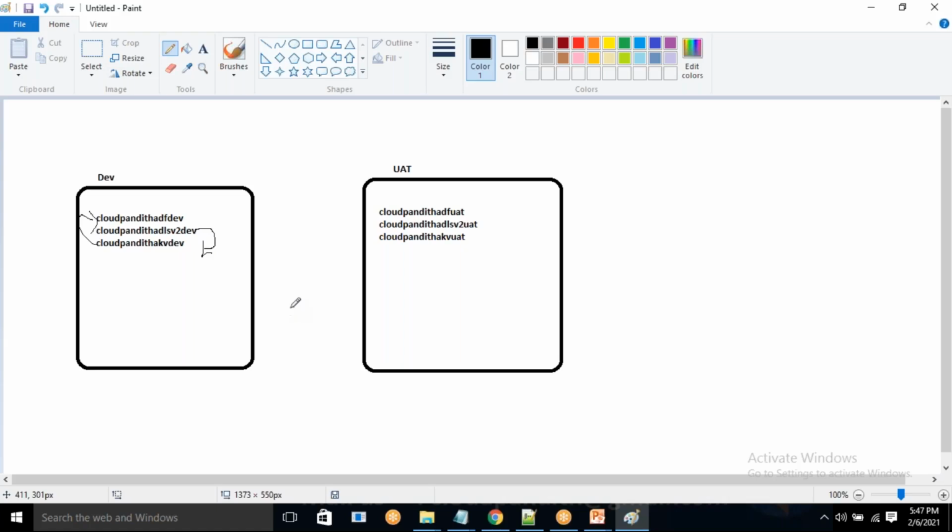So the very next step is to take the dev storage key and store it in the dev key vault, and take the UAT storage key and store it in the UAT key vault. Is this clear? If you're giving confirmation, I know people are understanding, so I can go on. If you're not responding, I will think, let me explain, let me finish.